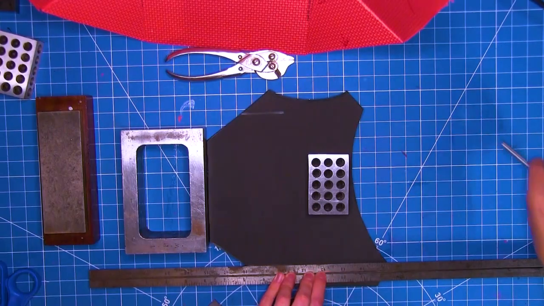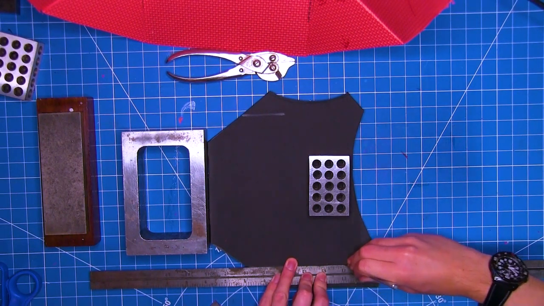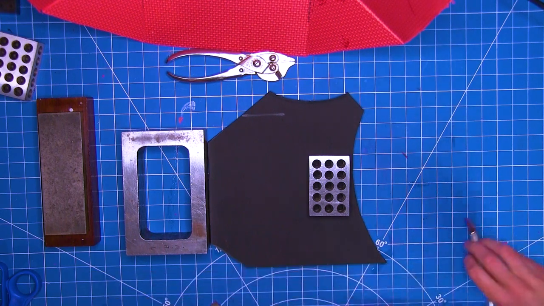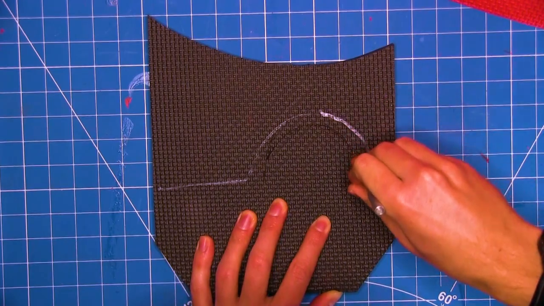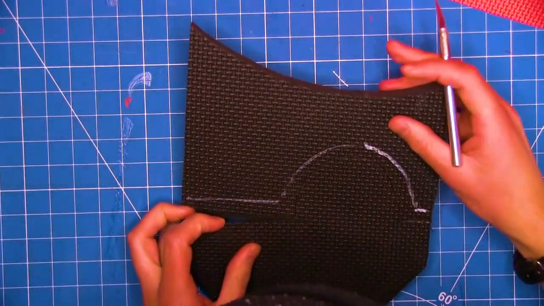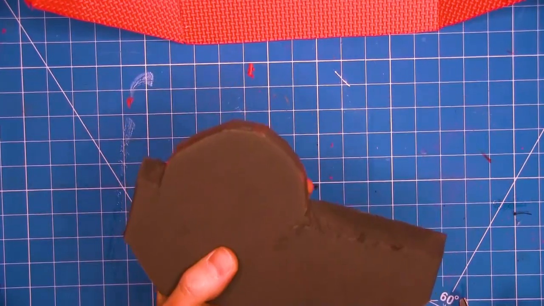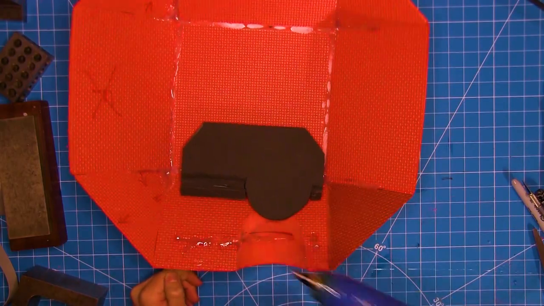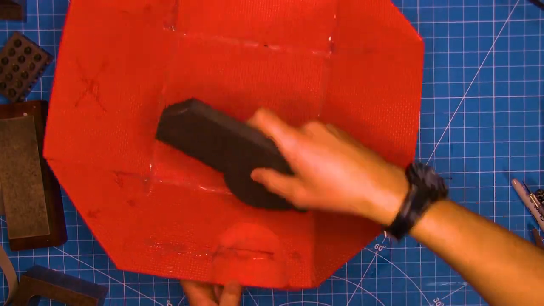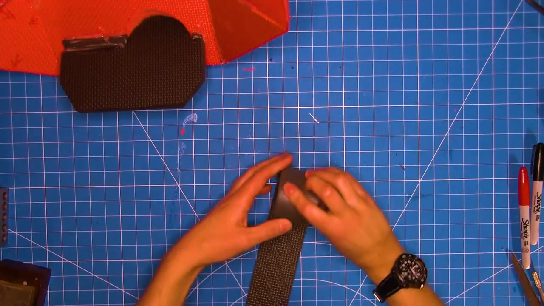Now, for the interior of the robot. I cut the faceplate from more scrap foam. This whole build is secretly an excuse for me to get rid of scrap foam. I'm using a metal ruler here so that I don't end up with little bits of ruler. Made that mistake earlier with a plastic ruler. Once the piece was cut out, I glued it into the hat.